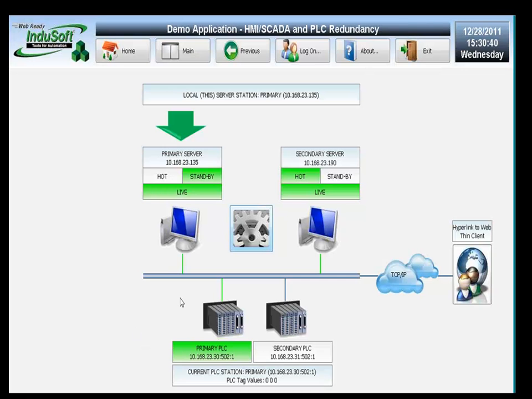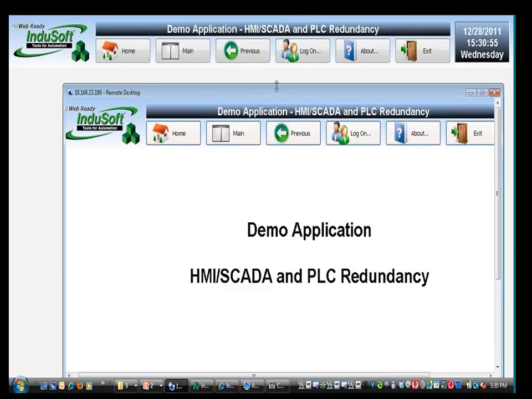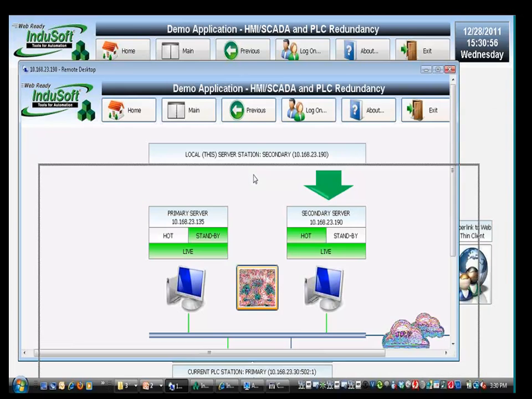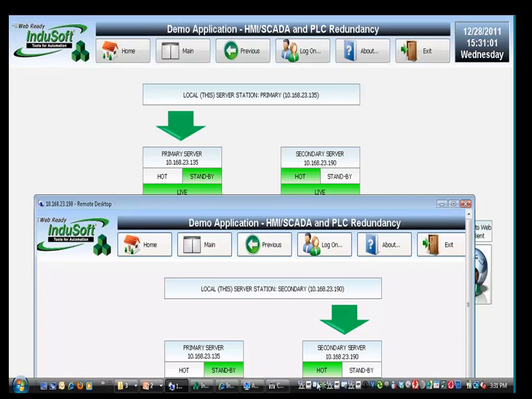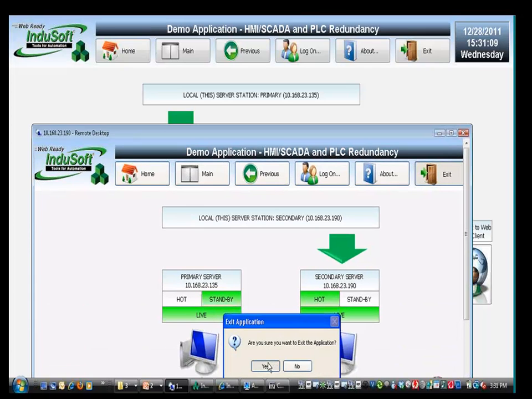And let's see how it works during the runtime. So this is my primary server. It's here in standby mode, and it's live. And the secondary server is live as well, and in hot mode. So if I switch here to the remote desktop, I see my secondary server in hot mode. So if I stop the application on the secondary server, are you sure you want to exit?